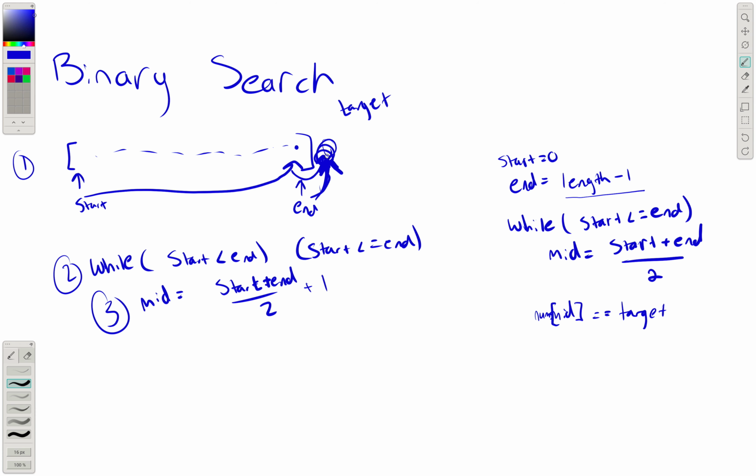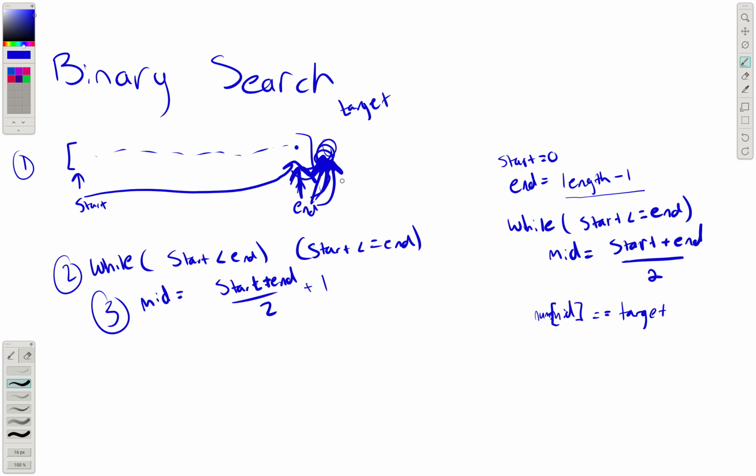Basically, there's a lot of extra complexity that you have to think of with going out of bounds if you start the end here. But if you start the end here, then the mid or any of the indices that you check can never be out of range. So that's why I'm going to recommend it being here. It is possible to do it here, but you're just going to have to be slightly careful and make an extra check that your mid doesn't go out of range.